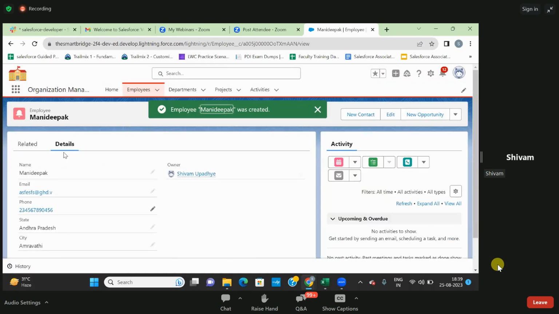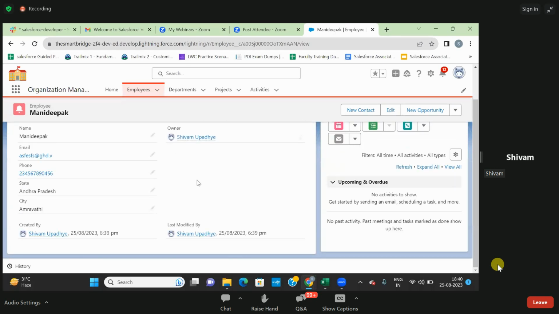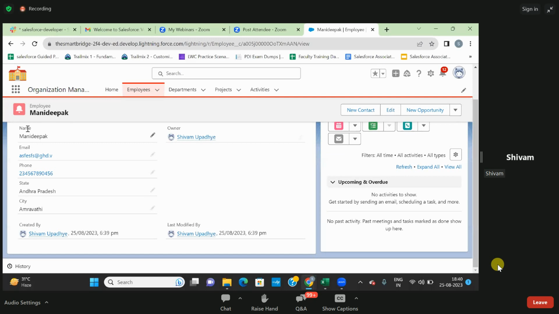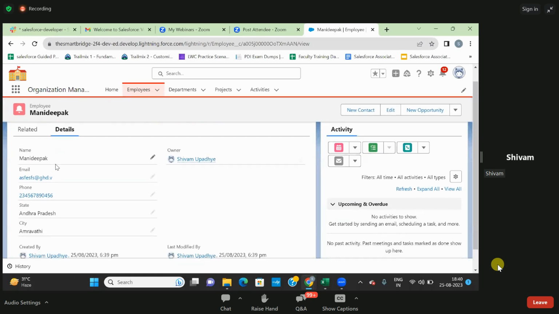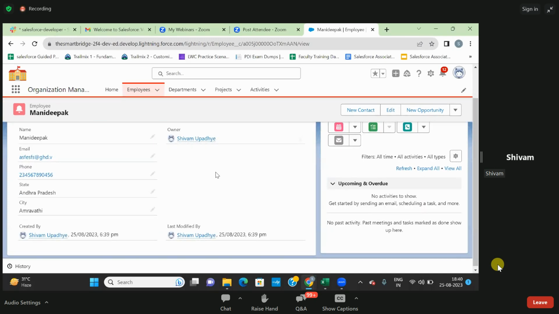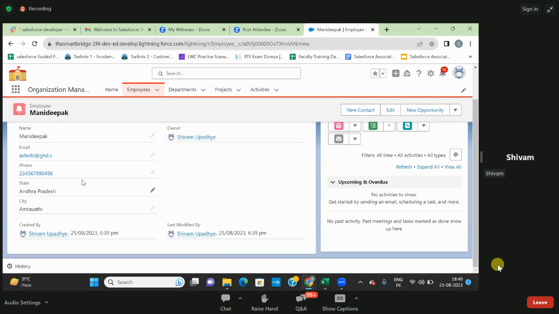So we can see the detailed view of the record. Here, one thing to note: the fields which we have created are coming in just one line, right? This space is blank and only this line is occupied. We have to scroll to see some fields. There are four or five fields, so they are visible. But if there are 10 to 15 fields, we would have to scroll again to see them. So we can arrange these fields in this blank area also.